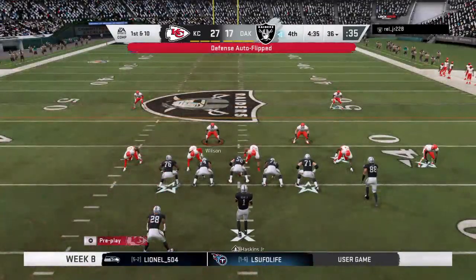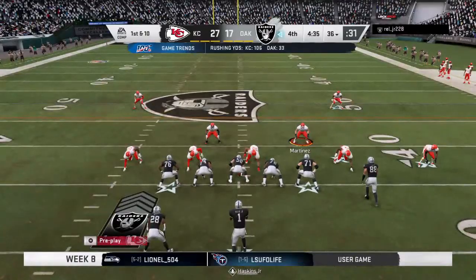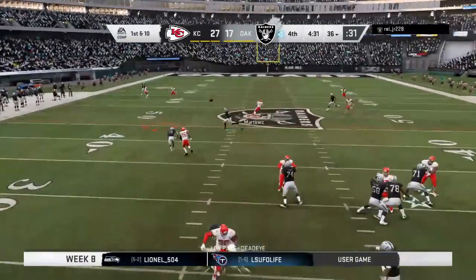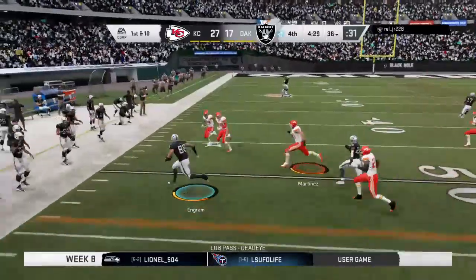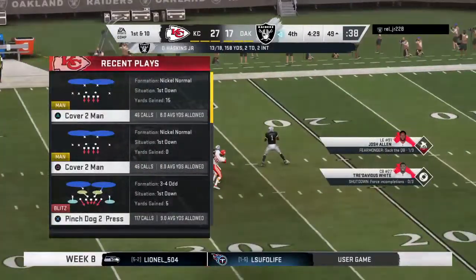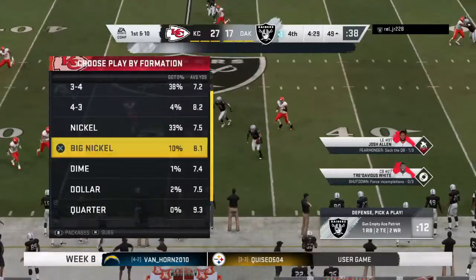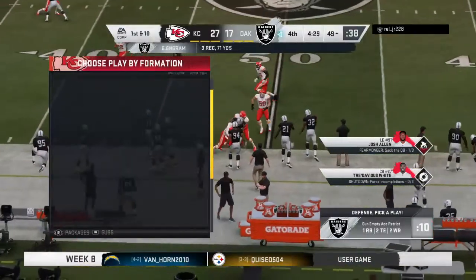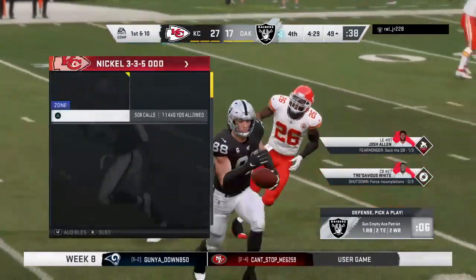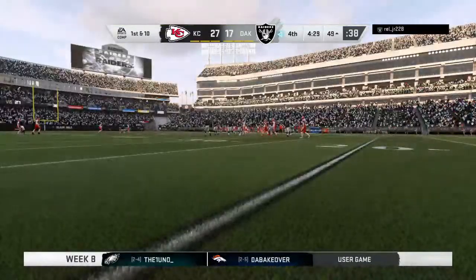The Raider offense set to get this drive started. They are looking to make a bit of a 180. They are sputtering right now. And frankly, I think it's time to call your playmakers together and say, all right, guys, we're going to lean on you through this patch. We need you to get us back on track and get us going in the right direction. So you're calling plays geared to them. Not necessarily what you look at your plays, oh, this hurts the defense. I want the ball in the hands of X, Y, and Z and see if we can move forward. So don't get too cute. Go to the playmakers.